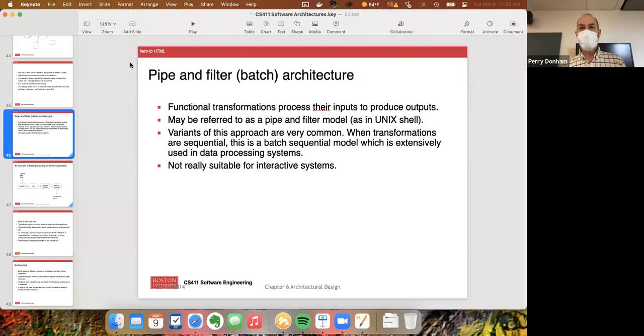Batch processing is usually number crunching, reporting, data manipulation of some sort that I just need to do in one chunk. I might write a batch to do check processing. At the end of the month, maybe I've got to pay all my employees, 100 of them or something. I'm going to run that as a batch job. So all the data comes in, the batch job runs, and at the end of the chain, checks are being sent out.